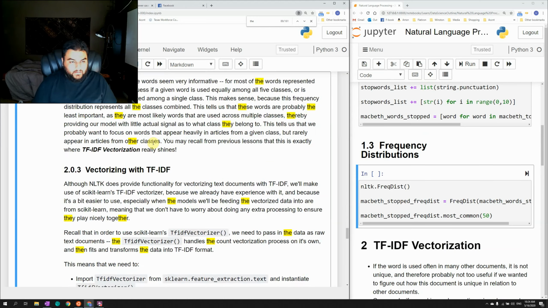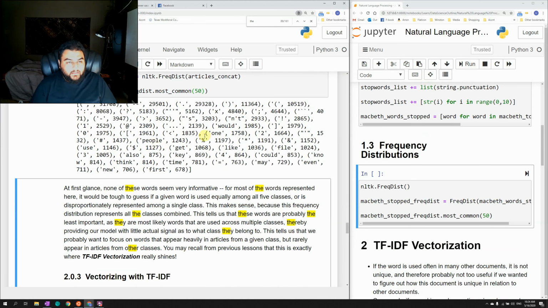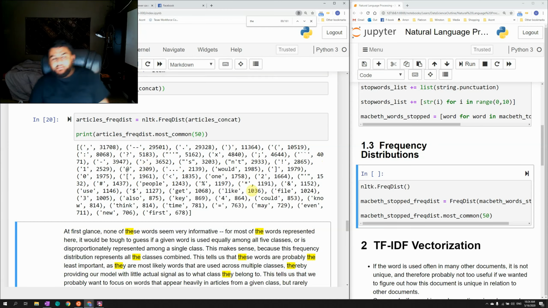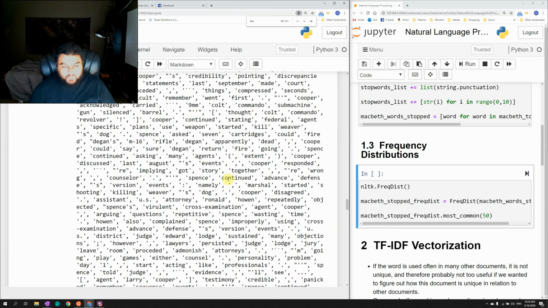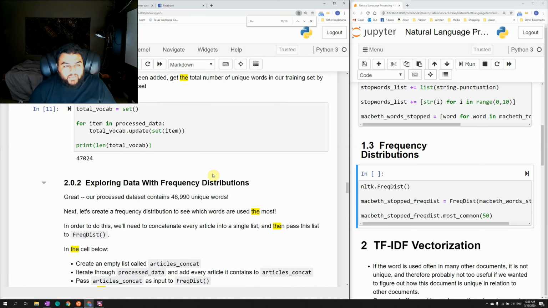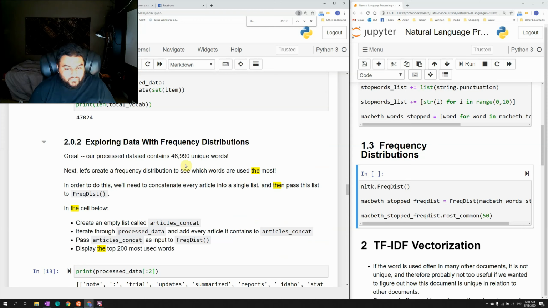And hey, look at that. Okay. The punctuations are the most common. I really think we should have taken out punctuation and numbers. Greater than signs. Why did they not ask us to take out punctuation? Should I take those out anyway? Maybe if I do that, that'll bring the count down to 46,990. Let's try that. I'm going to pause.